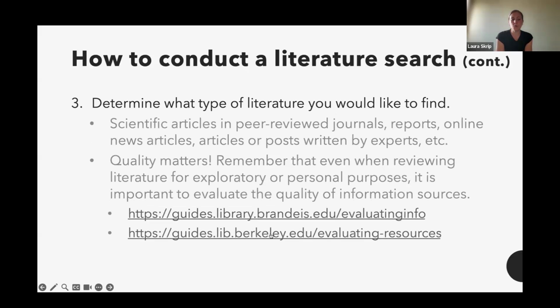For certain reasons, if you want to do a systematic review of the literature and publish that systematic review, then most likely you're going to need articles from scientific journals that have been peer reviewed, or reports from established authorities in health. If your decision is something more personal, maybe you want to read online news articles written by experts, but not necessarily in the format of a scientific article, which has a bit more technical language, and you may not need that level of language to make a decision.